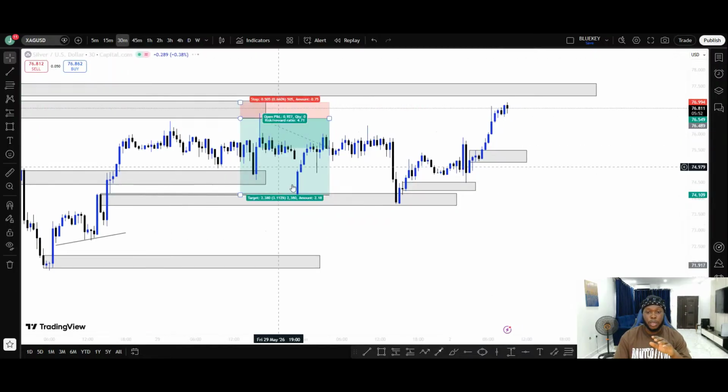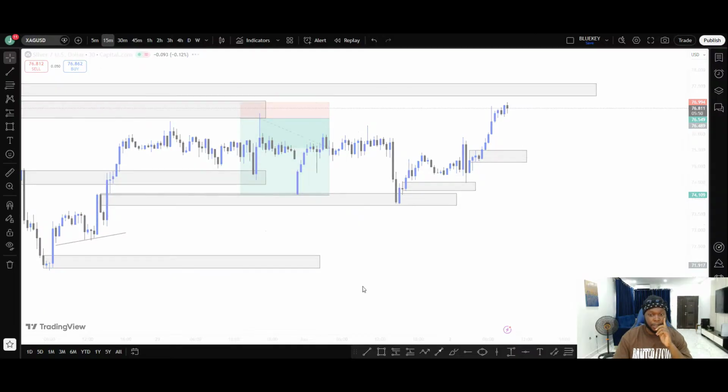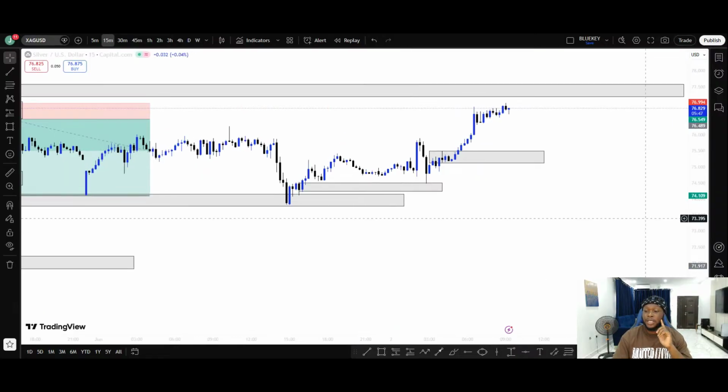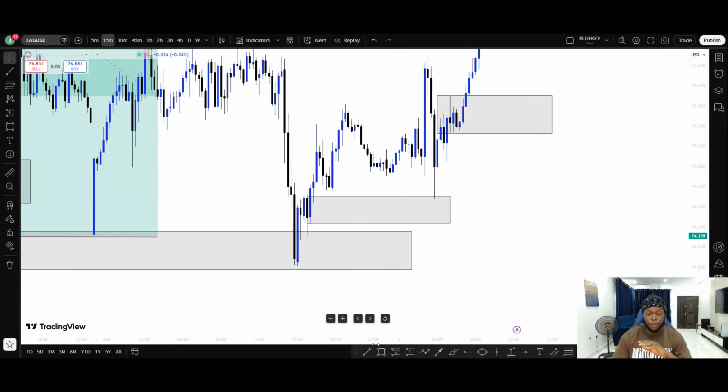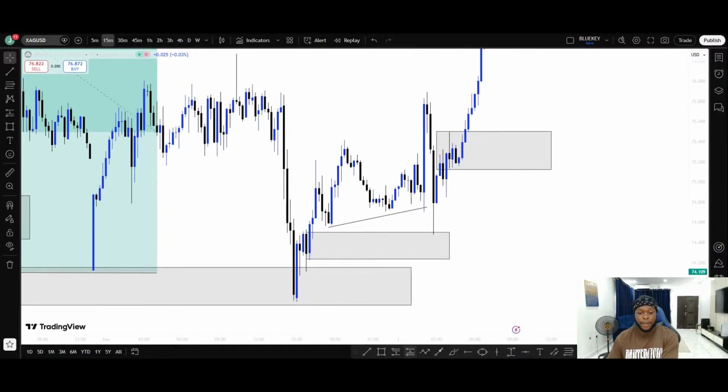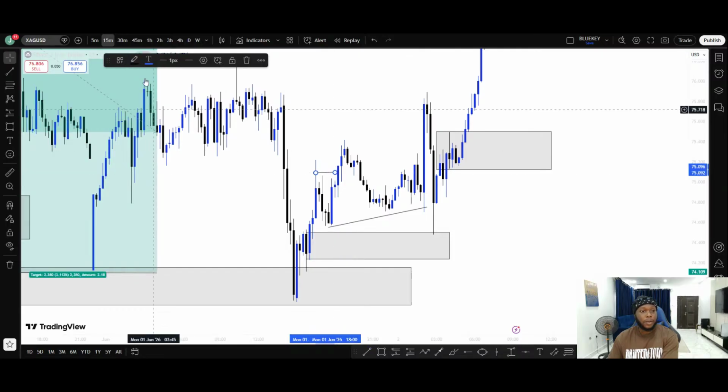Now, let me show you the setup. I think it happened on 15-minute time frame. These are all the setups I told you guys that I missed yesterday. This is our typical A plus setup. You have this break of structure here, the market giving you this liquidity from here, just like this, and then bam, market drops into this order block area. So you have two break of structures. This is the first one right here, and this is the second one right here.